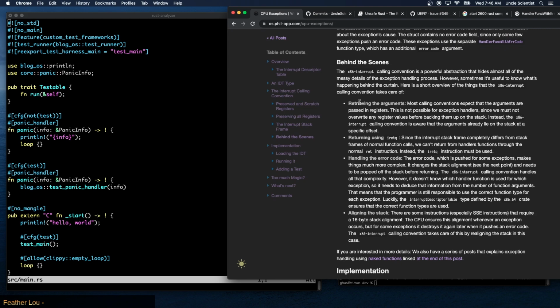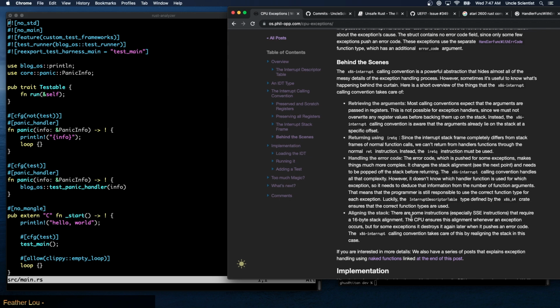Behind the scenes, the x86-interrupt calling convention is a powerful abstraction that hides almost all the messy details of the exception handling process. However, sometimes it's useful to know what's happening behind the curtain. Here's a short overview of the things the x86-interrupt calling convention takes care of: retrieving the arguments, returning using iretq, handling the error code, which changes the stack alignment and needs to be popped off the stack before returning.